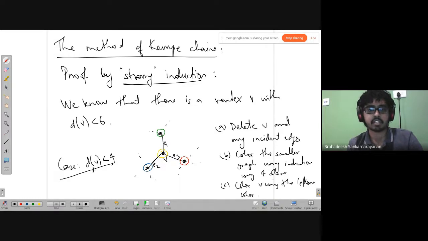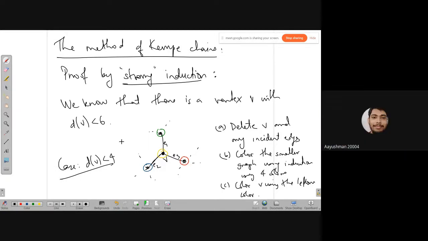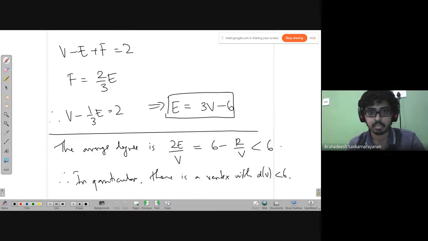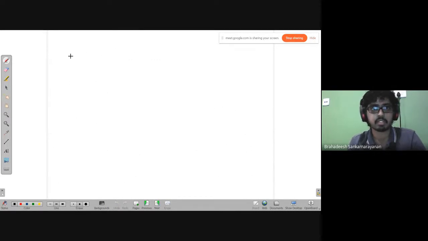Is this case clear? I'm now going to look at the case degree of V is equal to 4, and I will introduce this notion of Kempe chain. Then I will look at the case degree of V is equal to 5. So can you just repeat what was the induction? So maybe that's a good idea to, in fact, place the induction statement somewhere reasonable. So let me just place it over here.